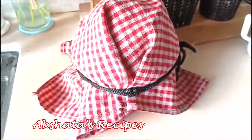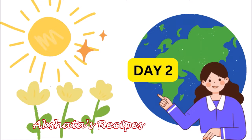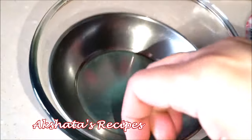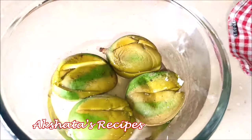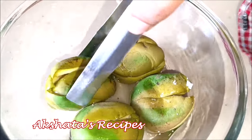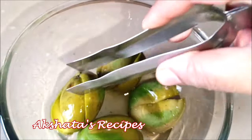Now I haven't opened this for 2 days. So after 2 days, you'll see that there's so much water already collected under the mangoes. Now what you have to do is you will see that some of them have changed color completely and some have got a little bit of the light green color still. So very gently put the side which has the light green color into this salt water. See the color, because we want all of the mangoes to be of this olive green color.